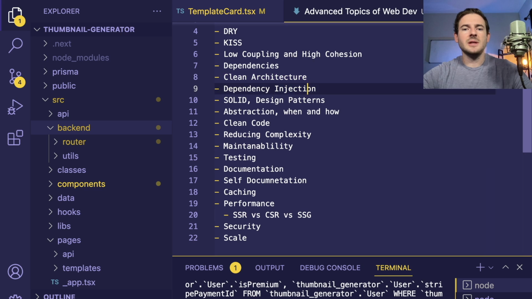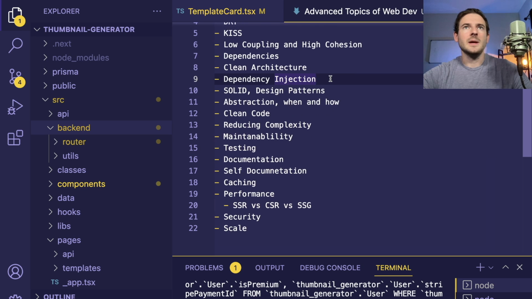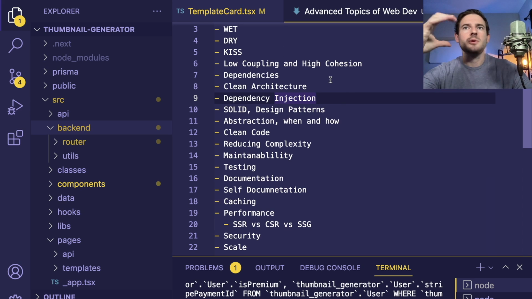And typically to achieve clean architecture, you do something called dependency injection or dependency inversion, or you can use IOC containers. Basically, it's a way to have it so your business logic or your functions don't require these things directly. Instead, they're passed in via constructor injection or method injection or function injection, where you don't want your business logic being directly coupled to your persistence methods. You want those persistence methods to be passed in so that you can easily swap them out in the future if you ever need to.